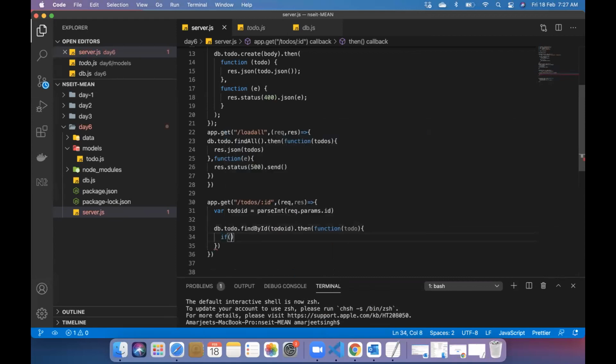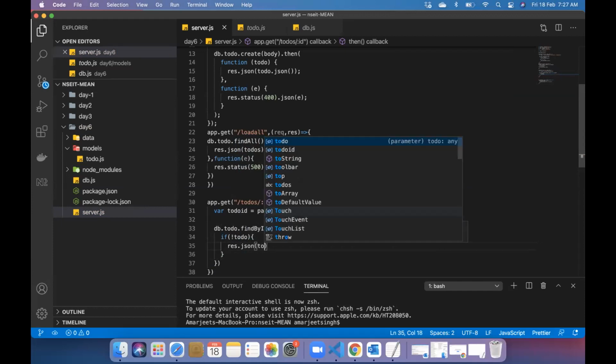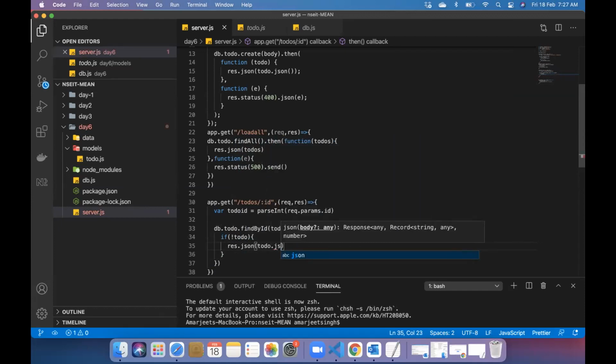Then we'll handle the case if the records are not found, where the response will be in the form of JSON.